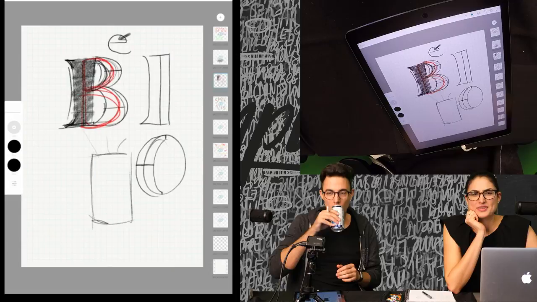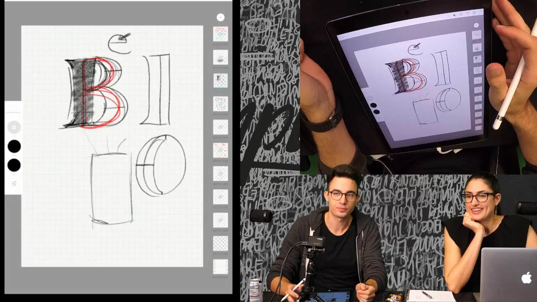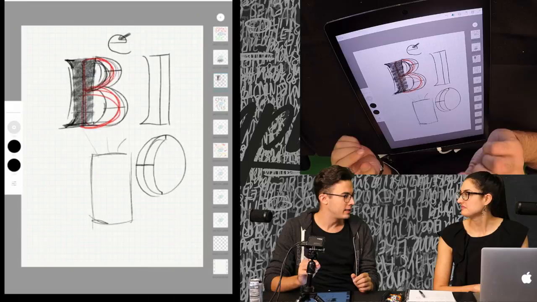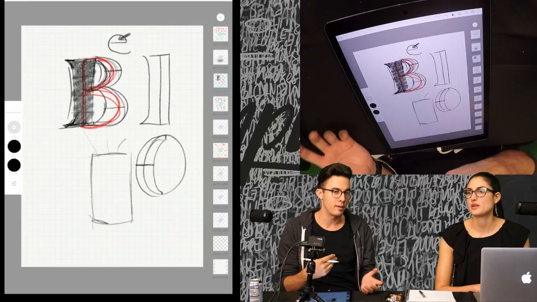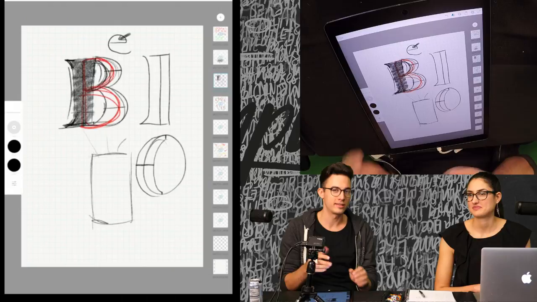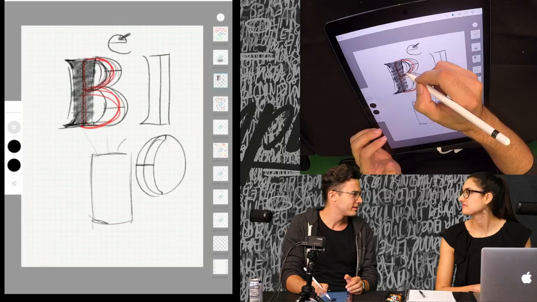The terms are very obscure sometimes, so it's kind of a mystery how they came about. But it takes experience. Knowing all the terms and all the language is helpful to communicate with other designers. If someone comes up to me and says, can you change the stem? I would Google it and find it out. But it would help me if we were just writing. You can show me, oh, this is the, what did you say again? Counter.